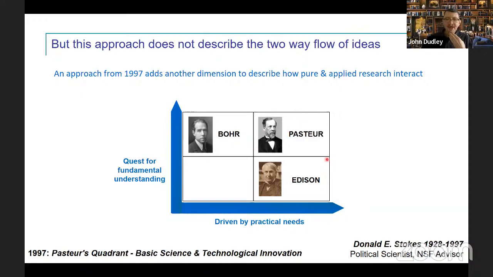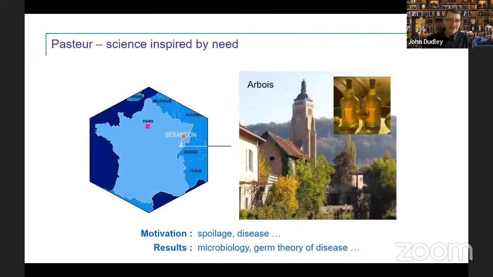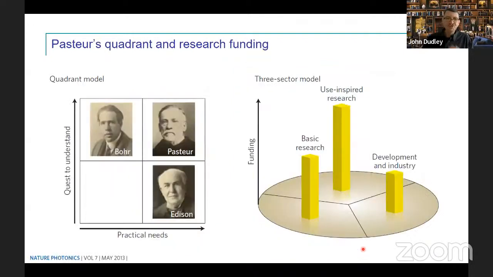And Pasteur is chosen as a kind of balance between practical research and fundamental research, because he was brought up in the countryside. I work in Besancon, and he was not very far away in a town called Arbois. And it's a farming area where one of the big practical problems you have to solve is how to keep crops and food and wine and cheese comestible against spoilage and mold and disease. And so he set himself to try to solve that problem. And along the way, he developed the field of microbiology and the germ theory of disease. So Pasteur's quadrant, as it's called, is where a lot of current research is situated.